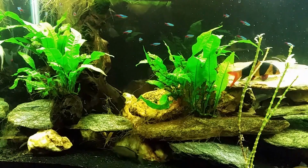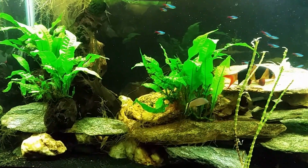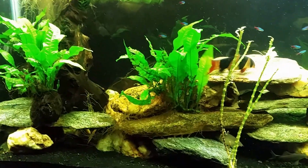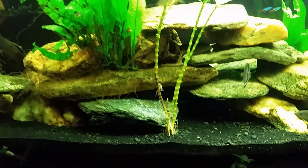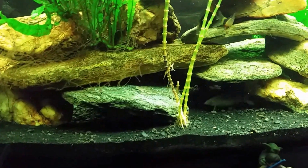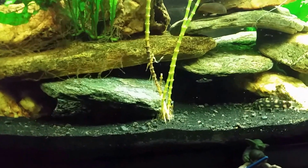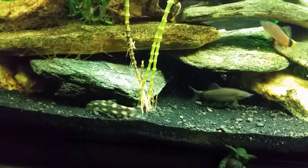He's a really cool fish, though. He's definitely not one of the reclusive ones that I wouldn't bother to buy again. I do have one of those fish in this tank, though. And when I say one of those fish, I mean a fish that I wouldn't really buy again if I had the opportunity. Right under this corner of rock, I have a South American bumblebee. At least that's where he usually is. That's kind of his house.